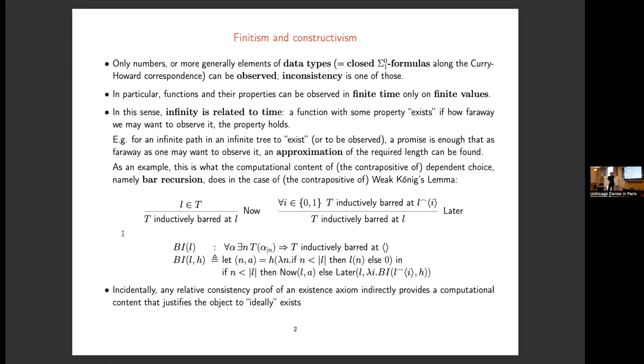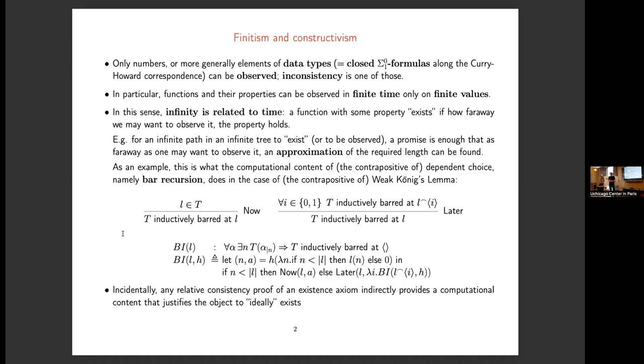I think most of you should probably know that classical logic has a computational content, which is something called control operators. And somehow my work is related to this kind of thing, how to analyze axioms from a computational point of view. When you analyze axioms from a computational point of view, such as the existence of sets or characteristic functions of sets, you realize that when you talk about the existence of sets, you only promise something about the observation. Let's say it in another way: there is only one thing that you can observe, which are numbers, or more generally data types: Booleans, trees, sequences, what you can compute on your computer, the pixels, and so on.